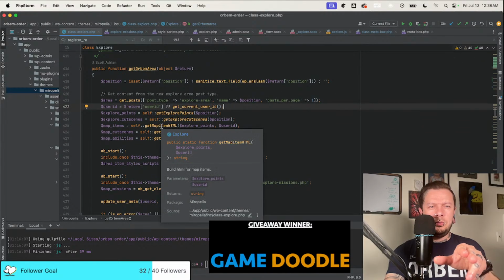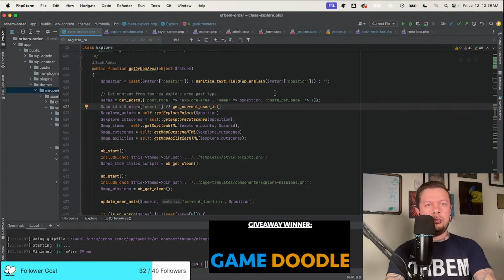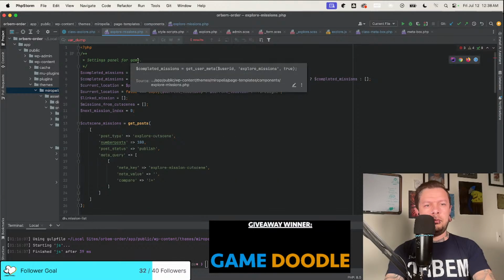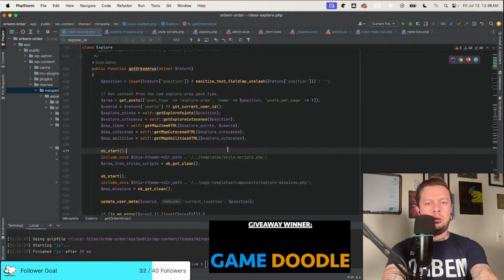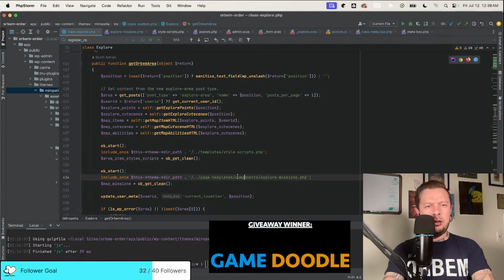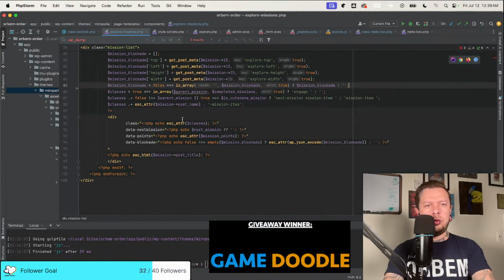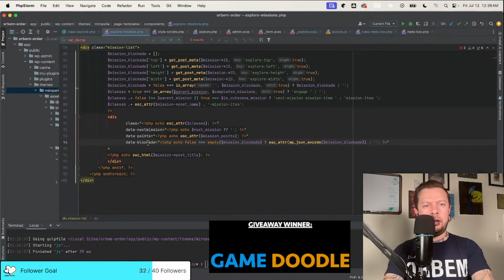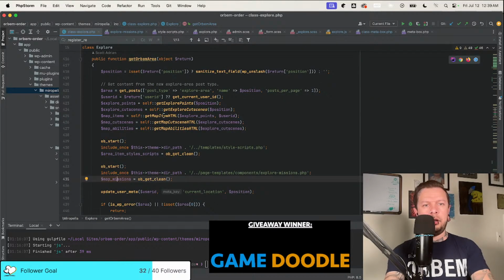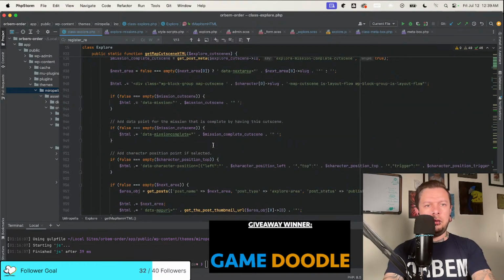Okay, so I need the missions. Where are the missions coming from? They're coming from here. Which is coming from where? Oh, right here. Oh, that's the missions. But where's the mission triggers? I think those are coming from a different area. Yeah, this is just the mission list. Mission triggers should be coming from here. Ooh, from map item, right down here.